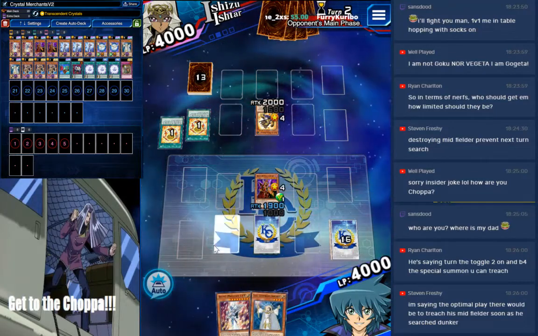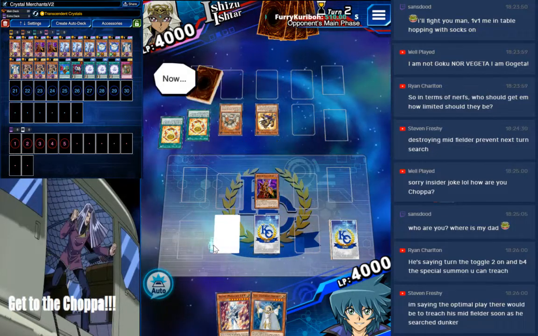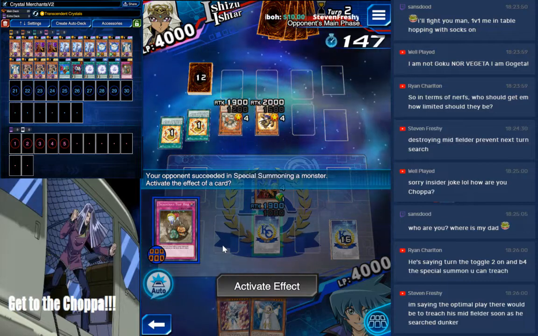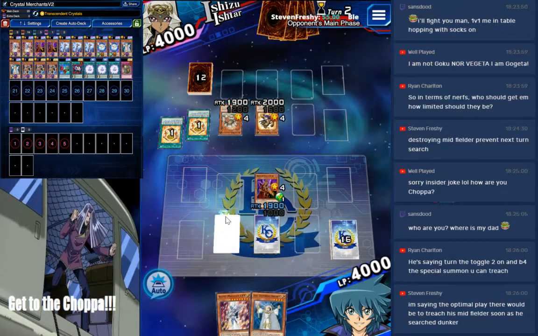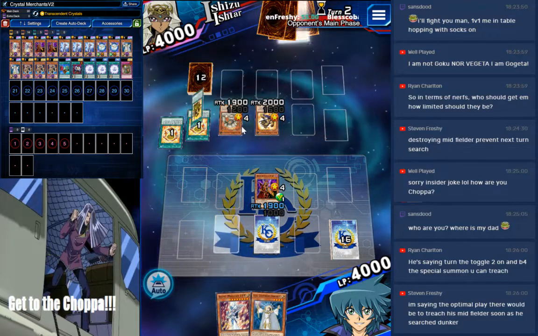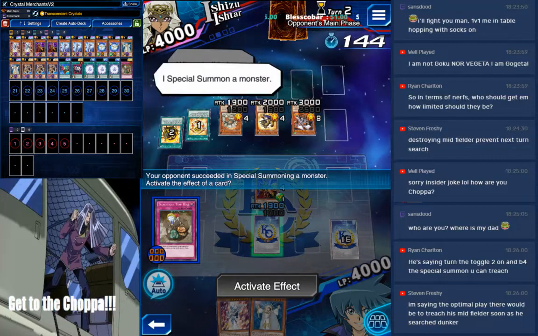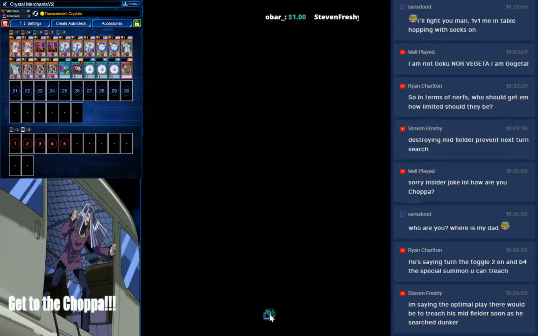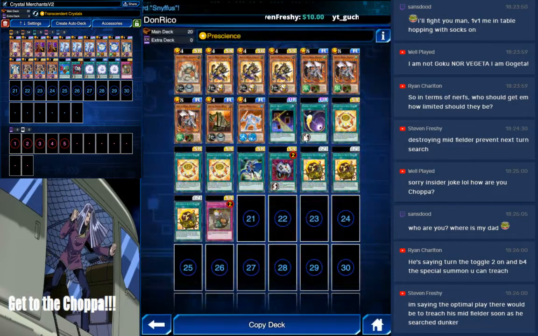Oh. Now, I special summon a monster. I do always forget to do that, don't I? Dang, man, he's Sandman and everything. I special summon a monster. Yeah, we lose this one. If we had Silent, I bet you we would have won that, though. I wonder if he's playing Ice. He's probably playing Ice, yeah.